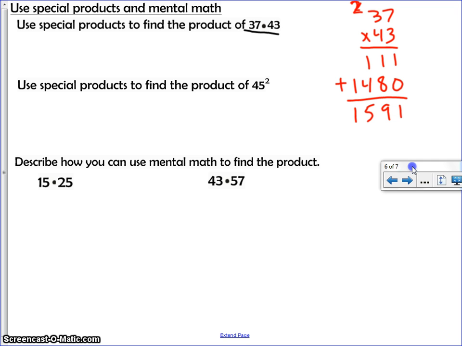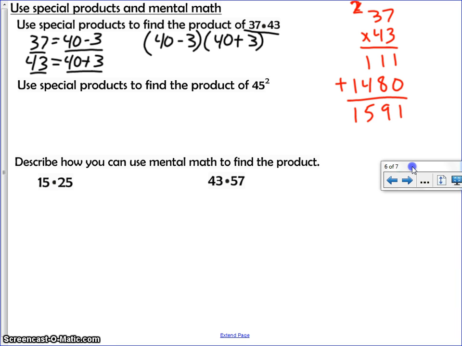Well, it's been shown that if you're able to break apart numbers in a different way and to see that numbers aren't just 37 and 43, that if you're able to see that, well, 37 is equal to 40 minus 3, and 43 is the same as 40 plus 3. You know that's true, and the way you can break that apart and work with it makes it sometimes easier to do the math in a different way. And so 37 times 43 is the same as 40 minus 3 times 40 plus 3. You think to yourself, well, that looks similar to what we've been doing. It's 2 binomials. One's a sum, one's a difference. So what do we do in those cases?